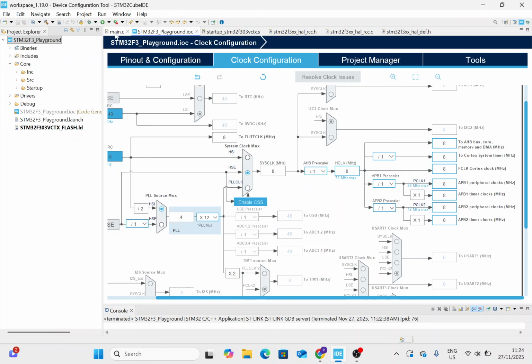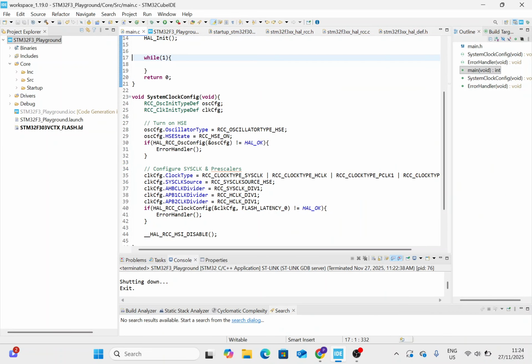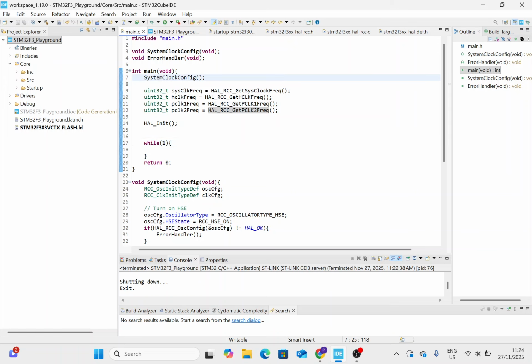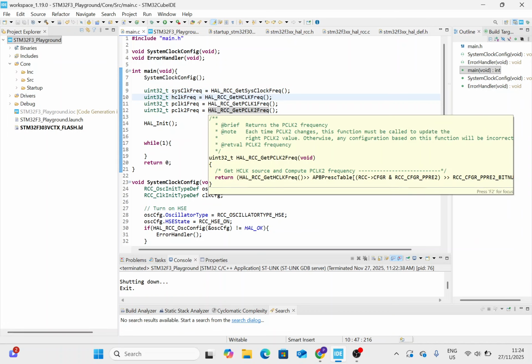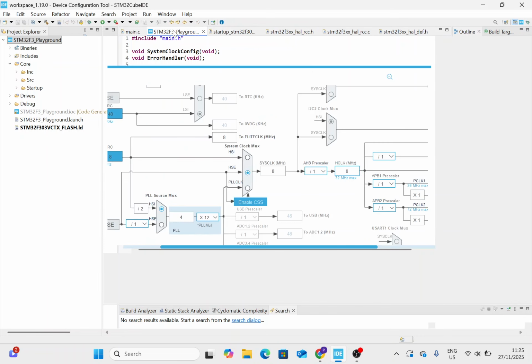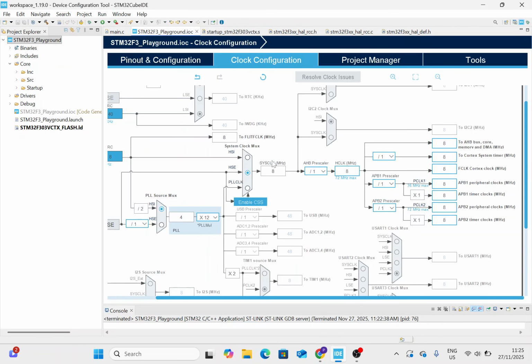So let's confirm that. In order to confirm that, after we have called the system clock config function here, I am using these functions that are available in the HAL library to read the various frequencies of the various clock engines. I'm starting by reading SysClock, and then I'll read HCLK, which is the high speed clock for the high speed peripherals, PCLK1 and PCLK2. So if we go to the diagram, I'm essentially reading this frequency, these, and these. And because a lot more things are connected, they are all going to run at the same frequency.